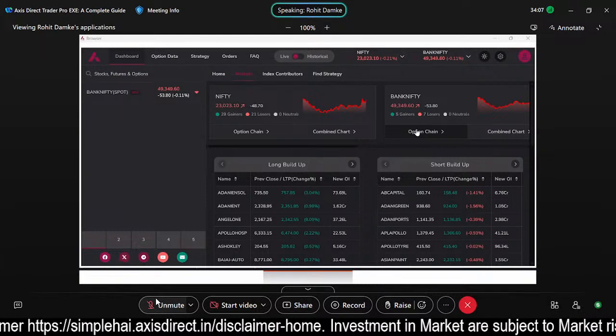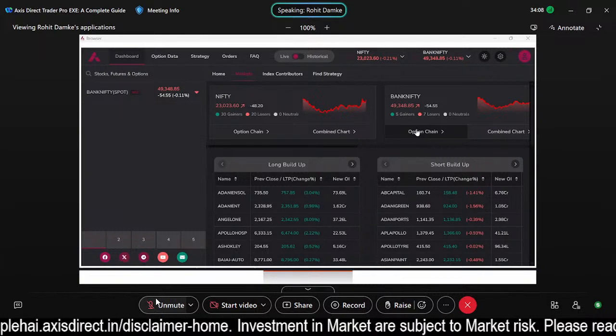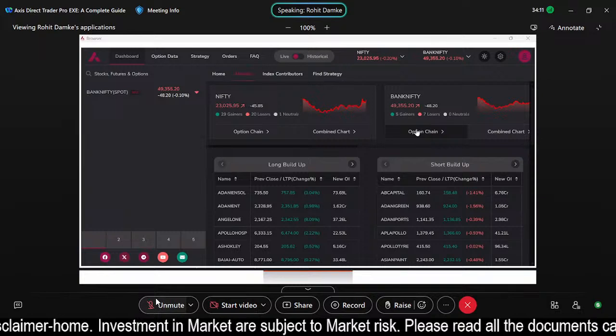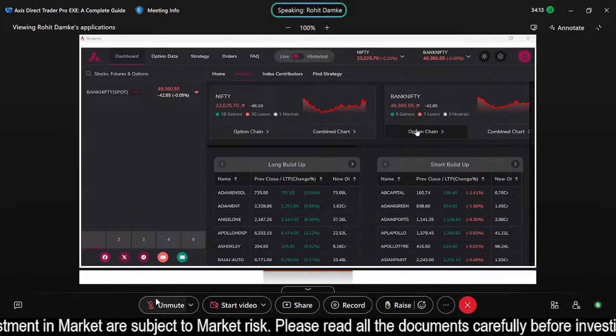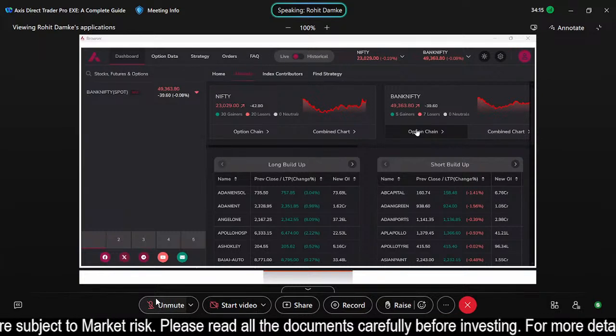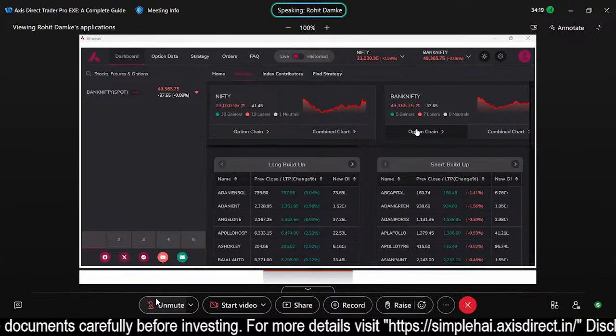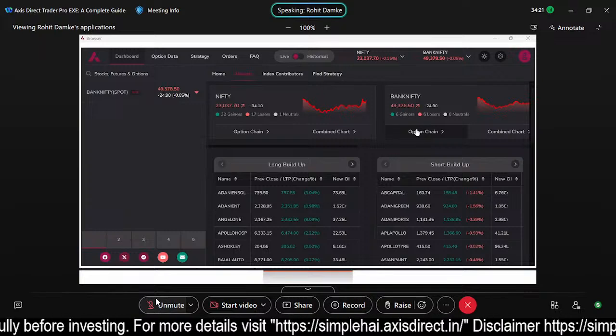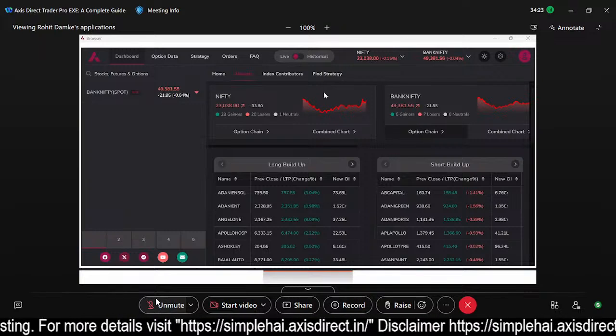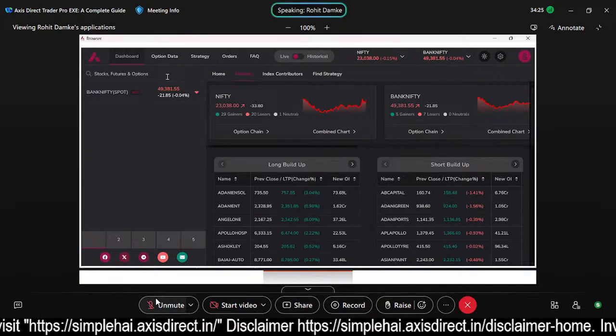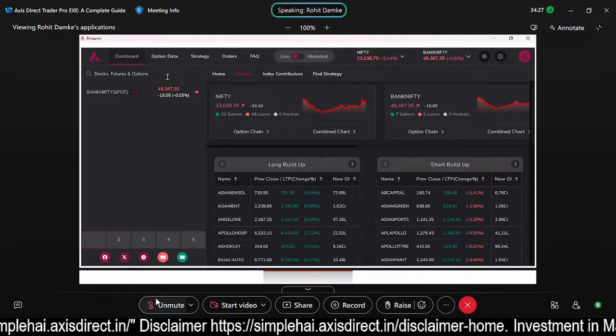In this, you can see the entire analysis of all the FNO trading stocks, that is roughly 210 stocks which are trading in FNO as of now. So you can see the entire analysis for all those stocks which are trading in futures and options. You can also create a watch list over here. You can see that currently in the watch list, Bank Nifty spot is added.